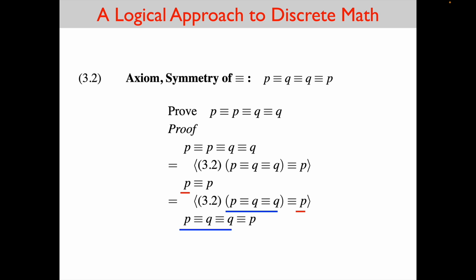And so now notice that what we've done is we have replaced the red P with the blue P equals Q, but we have to bring down this additional equals P. But now, sports fans, does this look familiar? P equals Q equals P? That is precisely 3.2. And so we have shown that the first line of our proof, P equals Q equals Q, is equivalent to P equals Q equals P. But that is a previously proved axiom or theorem. Namely, it's 3.2.